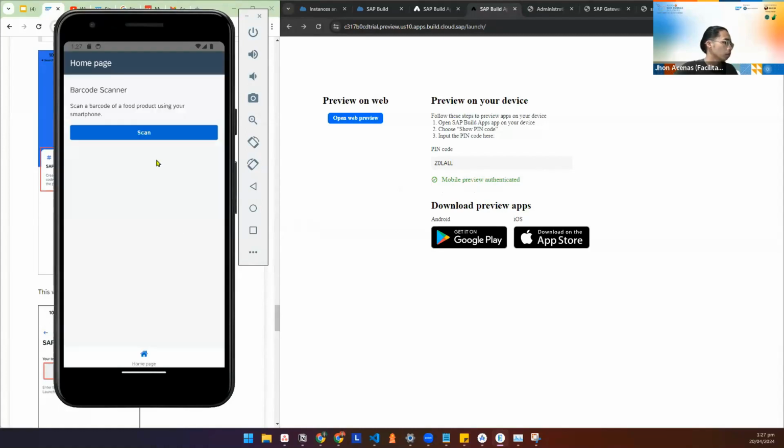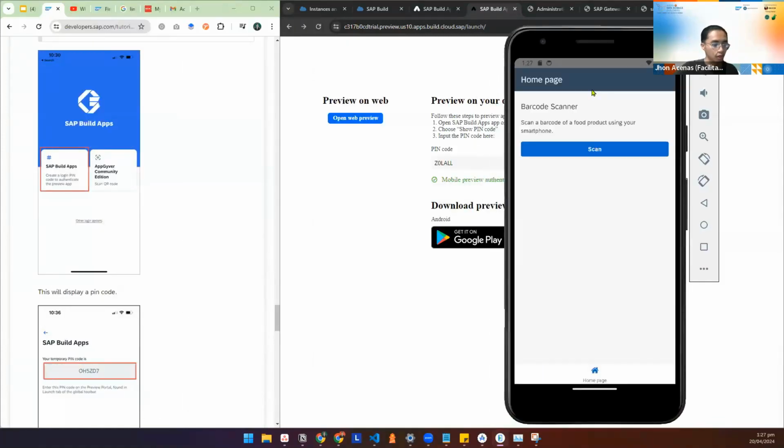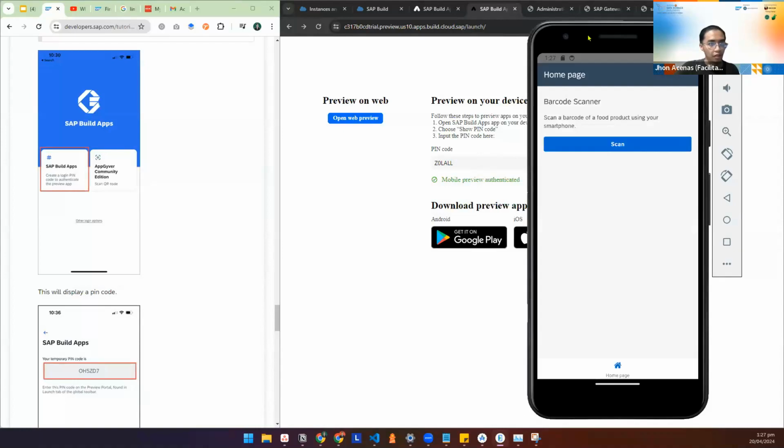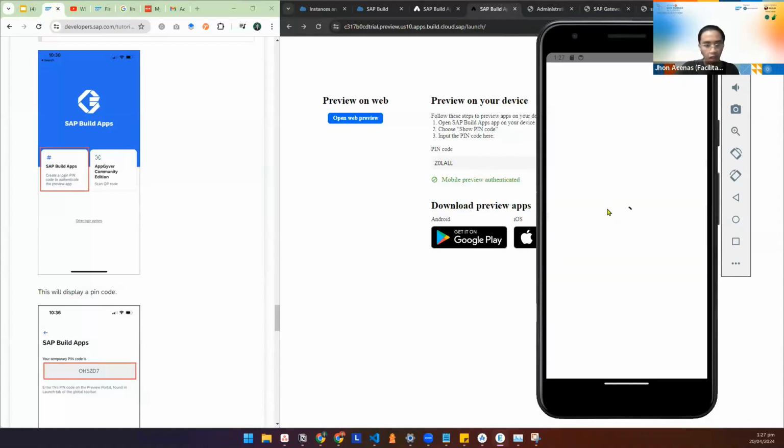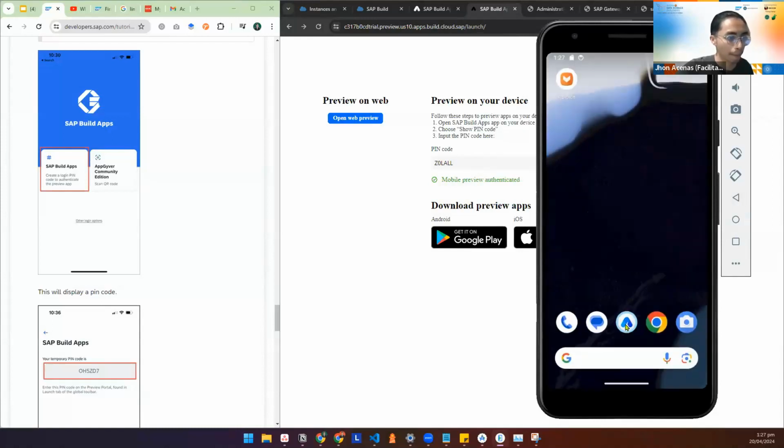Let's see it load up. I'm currently using an emulator, so it's showing these errors.